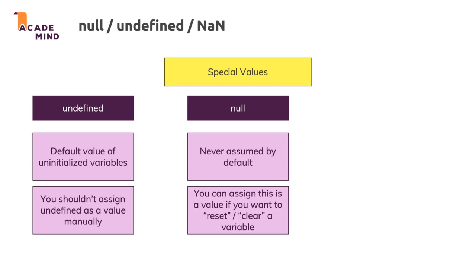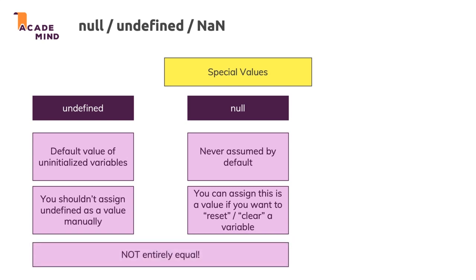Let's say you have some user input and you want to reset this. You could set it to an empty string, but you could also set it to null, for example, to make it clear in your program that there currently shouldn't be a value because no value has been entered or whatever. And again, this is especially useful later if we can run some conditional checks with if statements to find out if a value is set and then do something, or if it's not set. So undefined and null are important to manage empty data, either because it never was set or because you want to set it to empty, to null. They're very similar, but they're not entirely equal because of the reasons I explained.